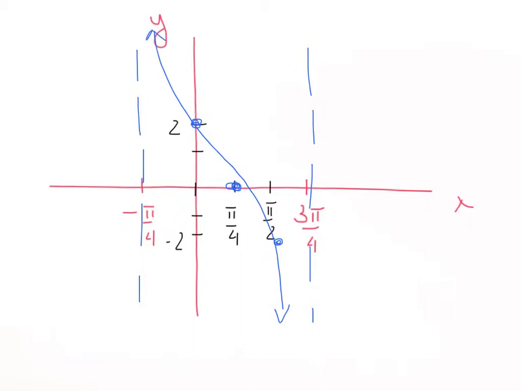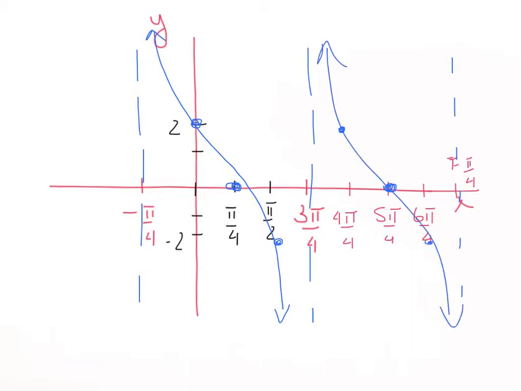Notice that the smallest unit here is in terms of pi over 4, so if I wanted to add another cycle, I'm going to keep adding pi over 4 to the right. So this is going to be 4 pi over 4, or pi, 5 pi over 4, 6 pi over 4, or 3 pi over 2, and 7 pi over 4. There you're going to have another vertical asymptote. The midpoint is going to be an x-intercept. Then remember, you have your inflection points here and another cotangent curve.